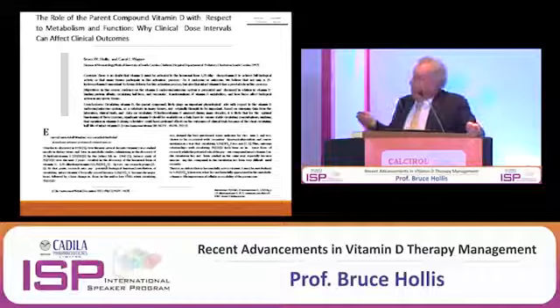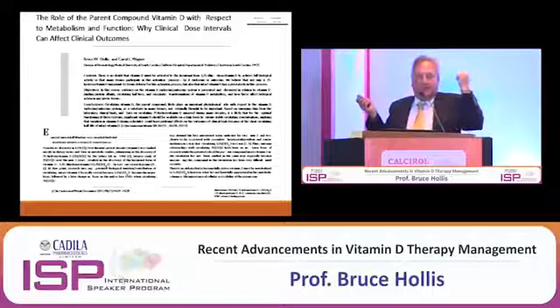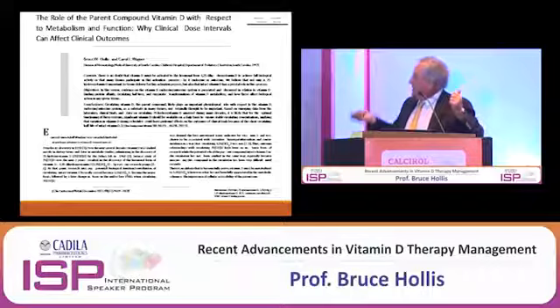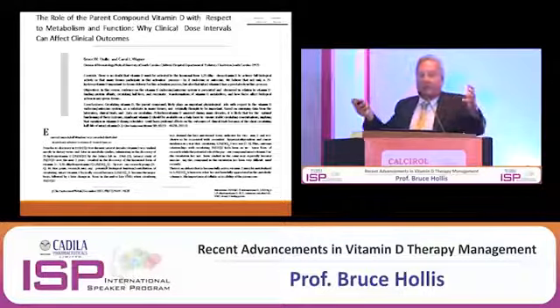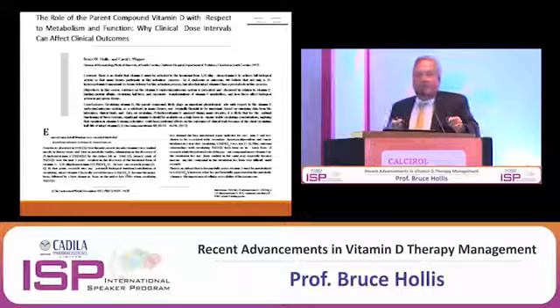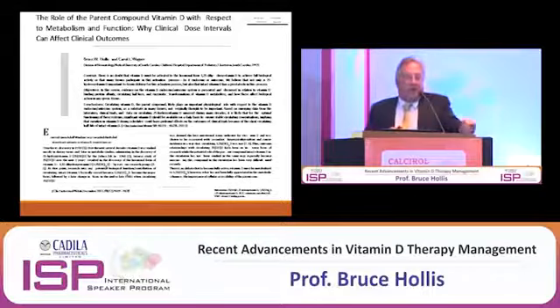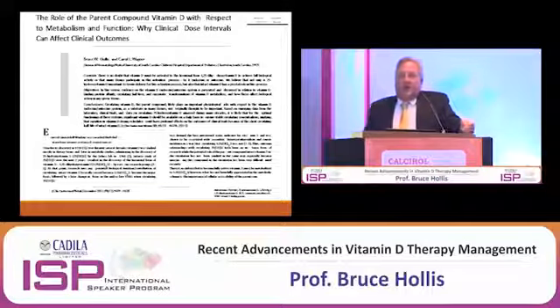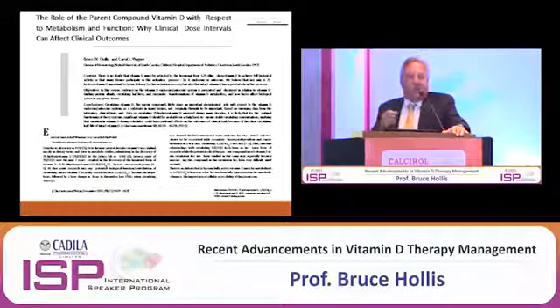The slide is very involved, but just pay attention here: vitamin D, the compound that you take — calcitriol, or calcirol — is vitamin D, the parent compound. It's metabolized then to 25-hydroxyvitamin D, the one that physicians measure to see if you have enough vitamin D. And further on, it's metabolized to 1,25, which is the hormonal form. You'll notice that these compounds have drastically different half-lives in the body. Vitamin D is three weeks; the other ones are a day to hours.